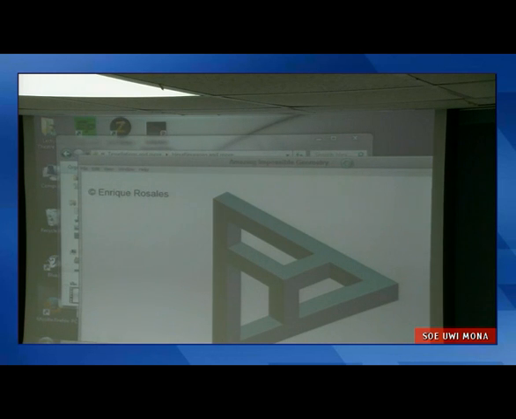I've seen a cube. I've seen this shape, I've seen others. It's impossible to physically have a shape like that, isn't it? Is it possible for a shape to exist that looks like this? It's part of what we call impossible geometry. It's impossible to have it in the physical world.